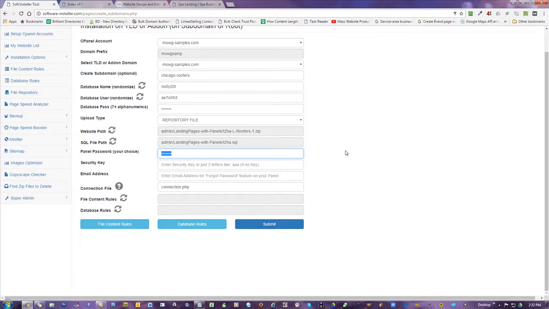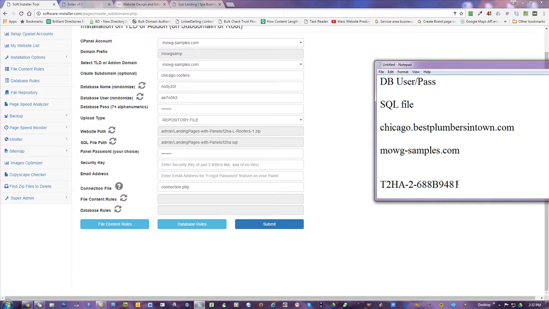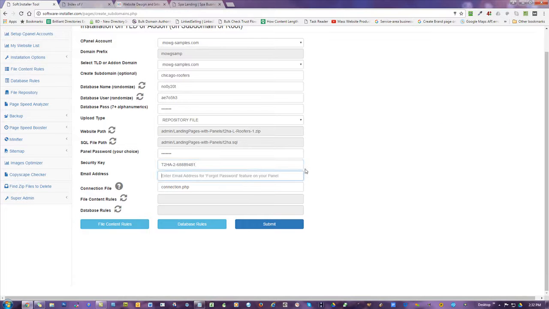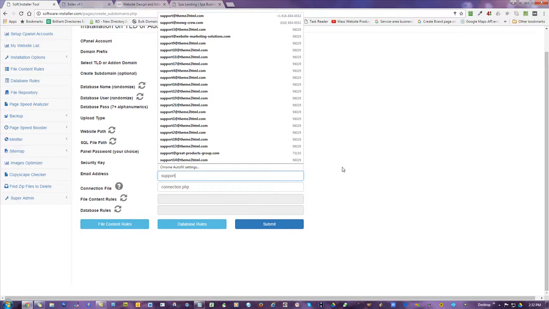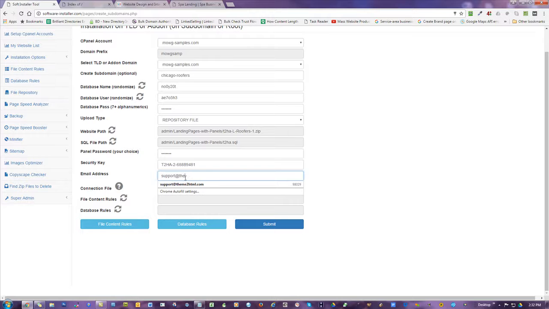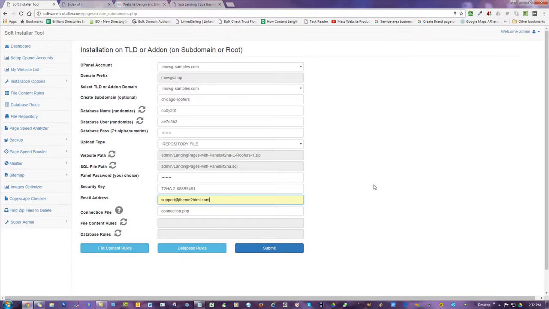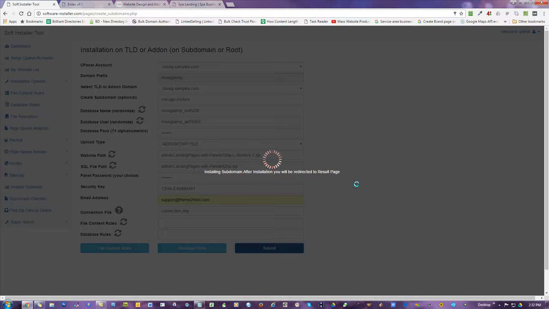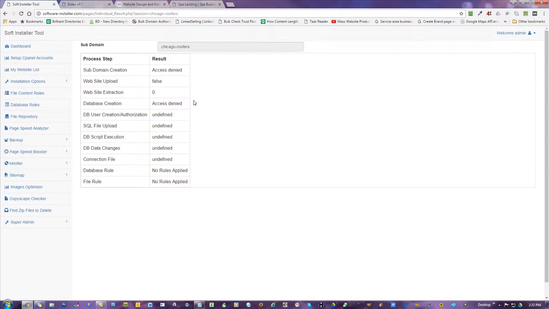Password's going to be whatever it was, Chicago. And that security key is right here. So you get your security keys. You'll have them. You'll just apply them for whatever you want. This is going to go to, like in case I forget the password, right? There it is. And I'm done. So what did that take? One minute or two? Especially if I don't describe what I'm doing anymore, because you already know what you're doing and you don't need to think about it. So we're going to submit, and just keep in mind, it's going to Chicago-roofers.